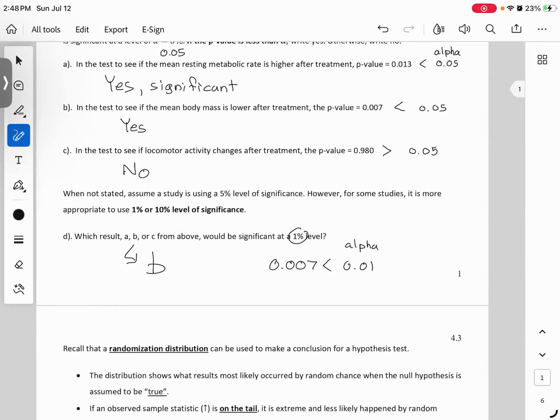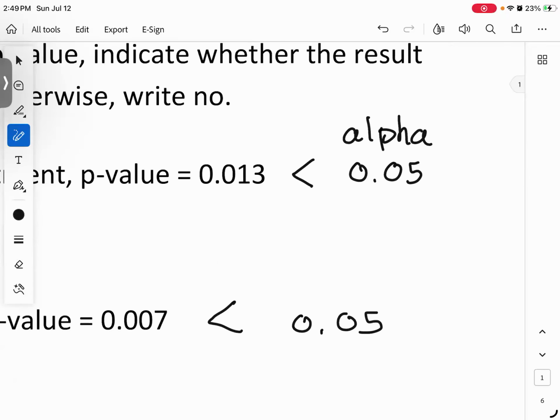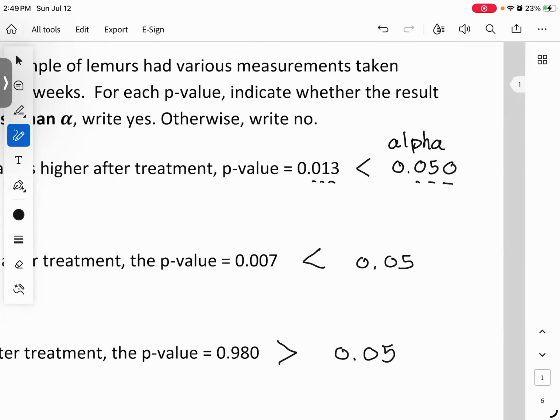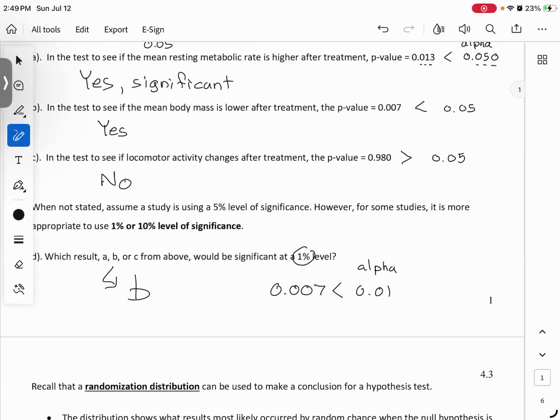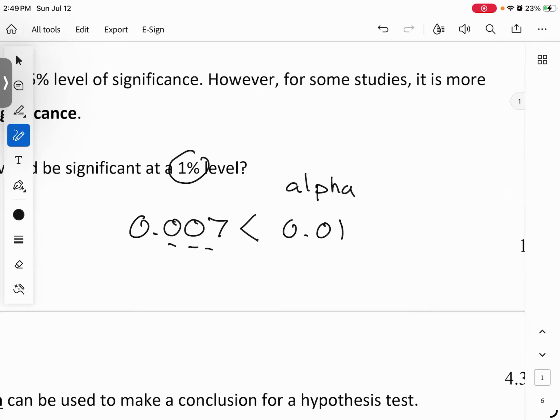Now, if you ever are doing one of these and ever having any kind of doubts about comparing two decimals, here I'll go back up to number one at part A. Right here, if there's anyone who ever is like, I don't like comparing three decimal places to just two, you're always more than welcome to put in an extra zero there. That way you can see that 013 is smaller than 050. Just a little tip, just in case you ever need a little extra. So like this one too, like 007 is smaller than 010.